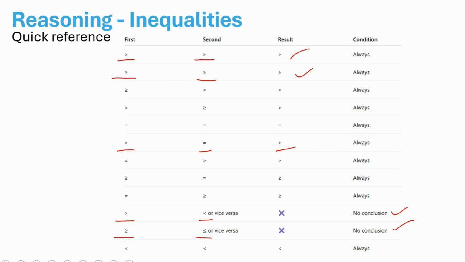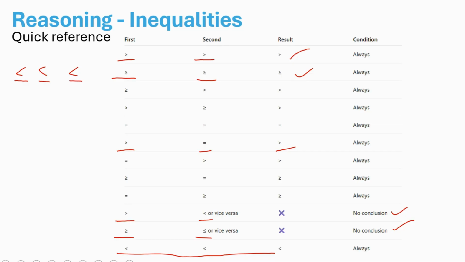And the same reference is applicable to the other side. So here greater than, in the same way less than, and similarly greater than or equal to. So if it's less than or equal to, then your result would be less than or equal to. The table would be very long, so here I just gave you a few references.